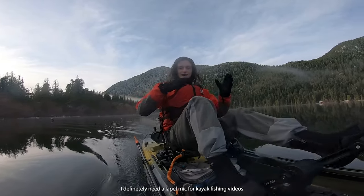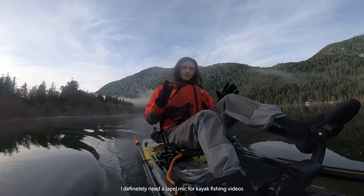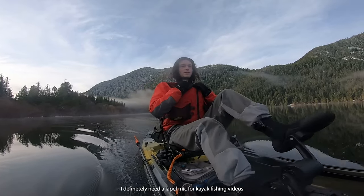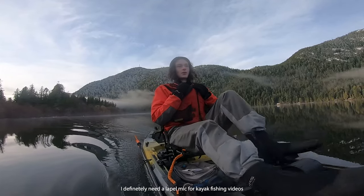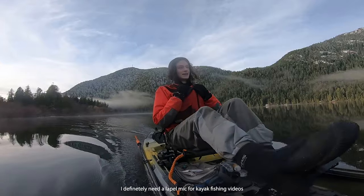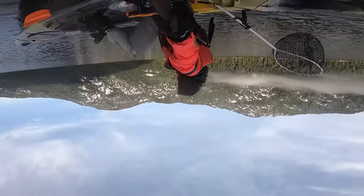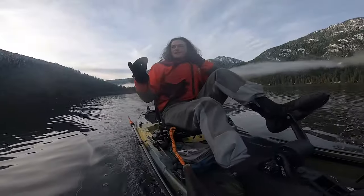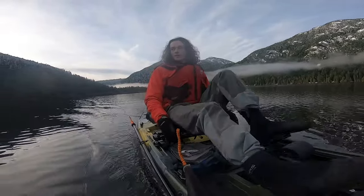I don't know exactly how fast I go, but I'm hoping to get there in an hour, and it'll be a big effort thing, but I'll have, if I get there in that time frame, maybe an hour left of daylight to actually fish. And I feel like I've already fished everything out on this end of the lake. I've gone all the way over both sides and all my spots that I like a lot. So I am gonna do this for some reason. Honestly, if nothing else, I'm just doing this to keep warm because I was getting real cold. My hands and feet were not doing too good.